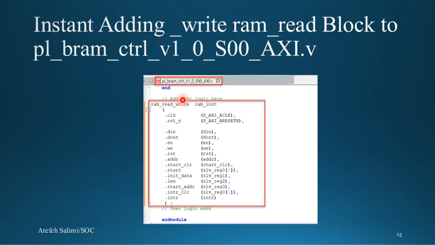And as you could see in this S00 Verilog code, we will have a place which is highlighted with add user logic here, and in this part you have to instantiate the RAM read write module that you already written, the FSM code I mean.